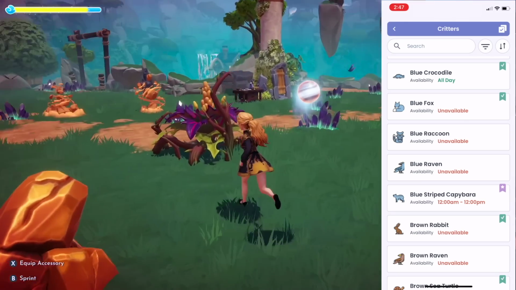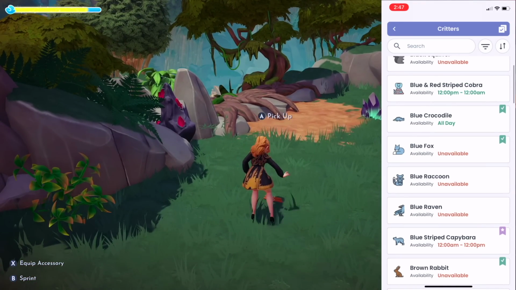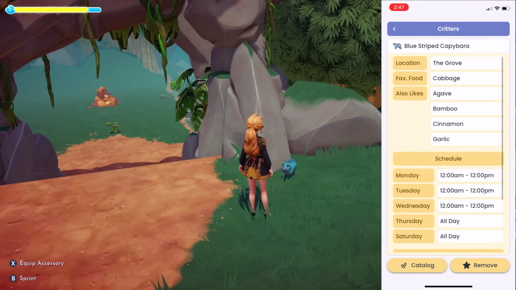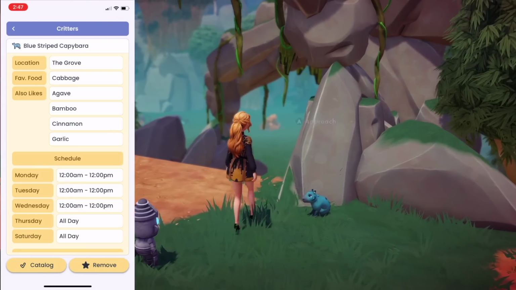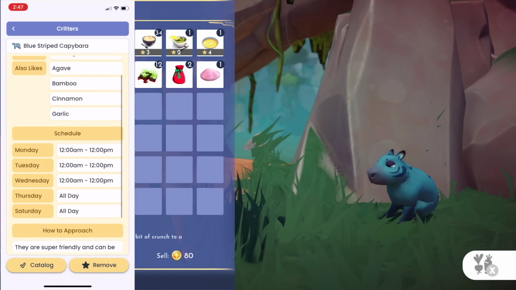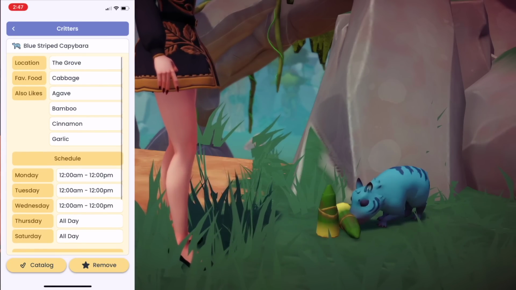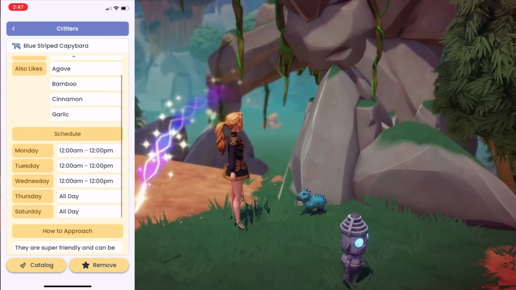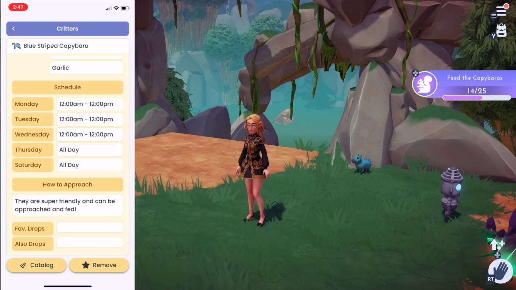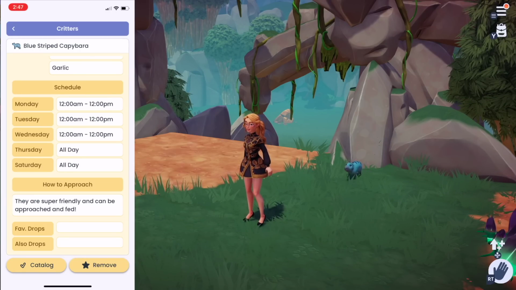So basically you can come in and see which companion that you can feed for the day. It'll show you their schedule from Monday to Saturday, and it'll show you what days they're available as well, which is so amazing. You also have things like where they're located, their favorite foods, and also other foods that they like. And it'll tell you how to approach the critter, which I get this question all the time. It's like, how do I approach, or how do I befriend this companion? And the app has all the information that you will need in order to make this critter a companion. So oh, I just love it so much.